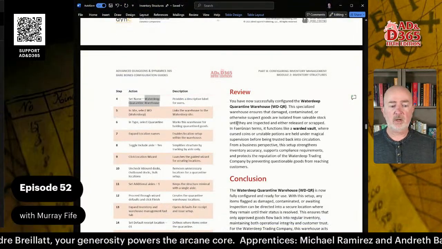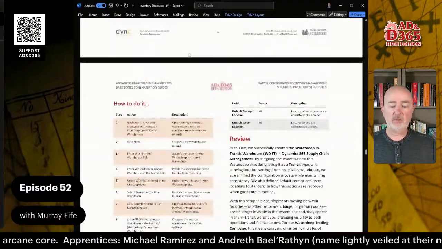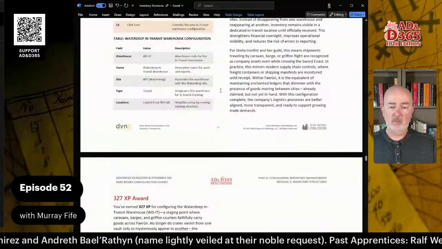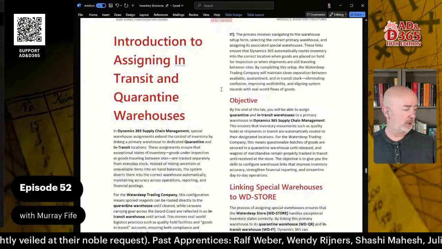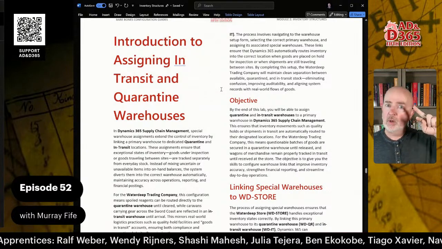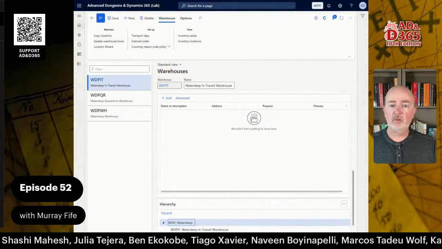So what we've done is we quickly went through and we created the quarantine warehouse, and then we created a transit warehouse just the same way. And then finally, what we're going to do is we're going to finish this off, and we're going to assign these two warehouses to our warehouse. So this is the final sort of configuration that we do.